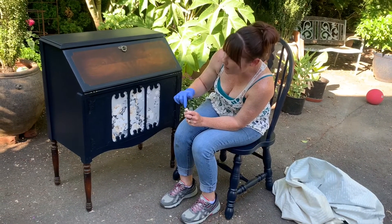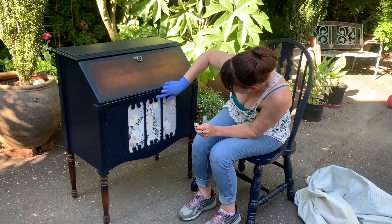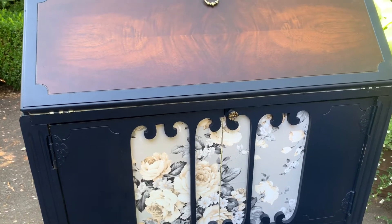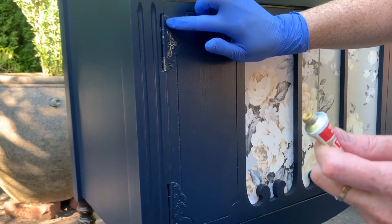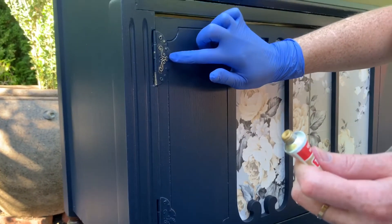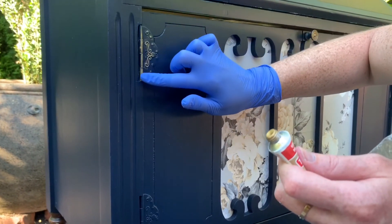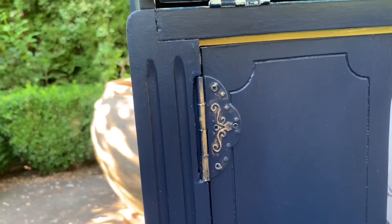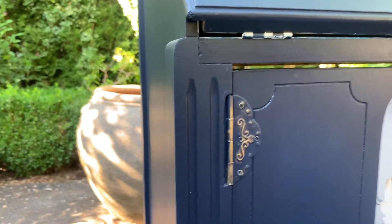I just finished hauling all these. They're all dry and I'm getting ready to do the gilding. So these are essentially the finishing touches. It just brings out the details. You guys know this is my favorite part of anything — I don't know why I film anything else when this is the only part that's worth filming. Should I go around all of this or just these? I actually like that the way it is. Alright, that's what we're doing. Just that.